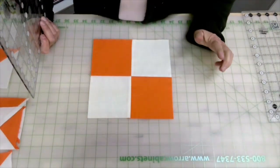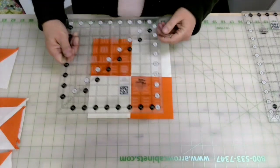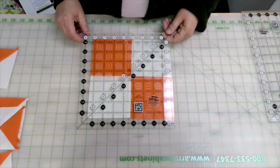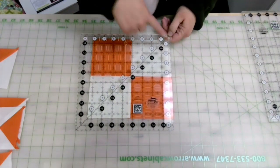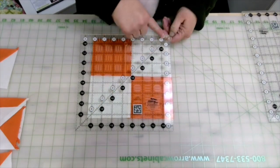What I like to use, my favorite tool for squaring up blocks, is the square rulers from Creative Grids. These make it super easy. Okay, our first block we're going to square up is a 4-patch, and we're going to square it up to 8 inches. Now, you'll notice that on the ruler, we're going to use the white numbers for the whole numbers, and then it has a diagonal line across the center.